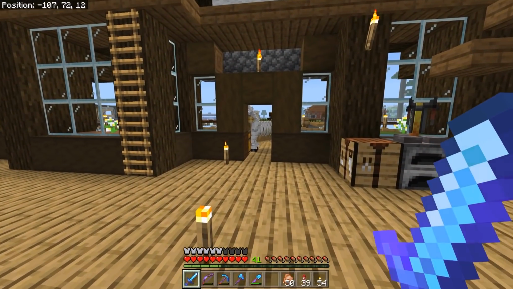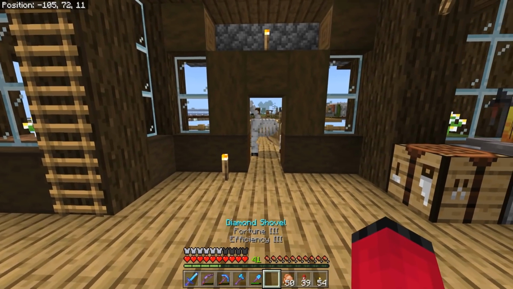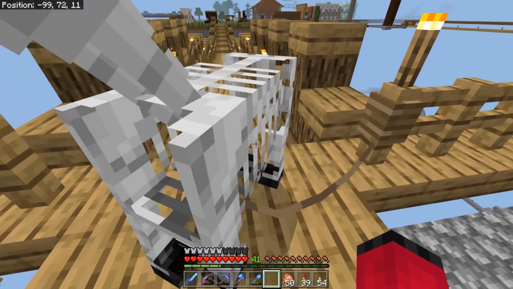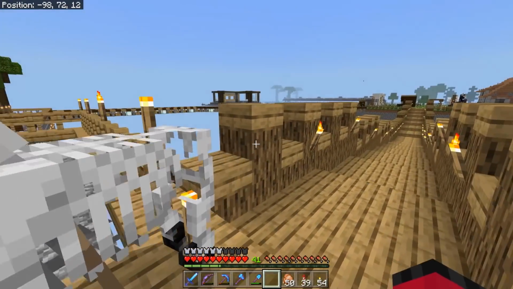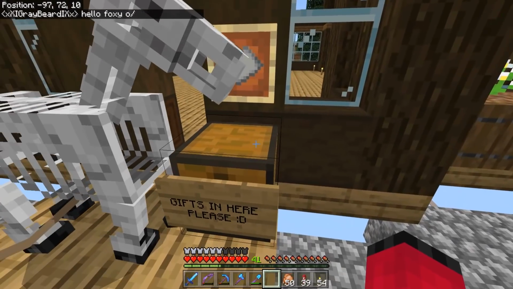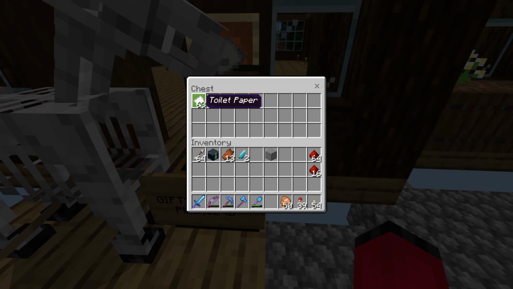There is a skeleton horse at my door. Now, I don't think it's a trap because it's got a lead on it, but there's, okay. Thanks, whoever that's from. Oh, we've got some paper in there. What's that from? Gifts in here, please. What's that say? Oh, toilet paper.